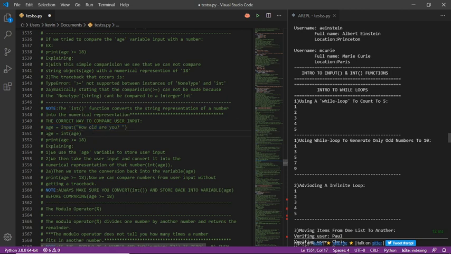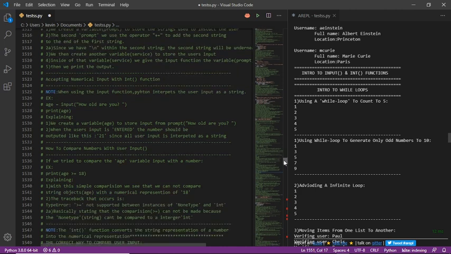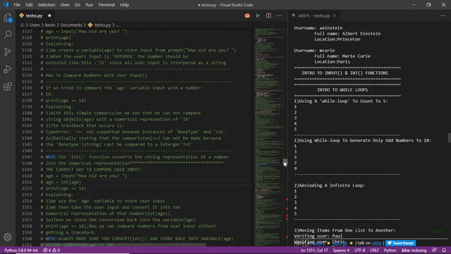Then we'll take the value, which was 21, right here, and convert that into a numerical representation of a number. Just like how the string function converts numerical representations into strings, this is how you convert strings into numbers.